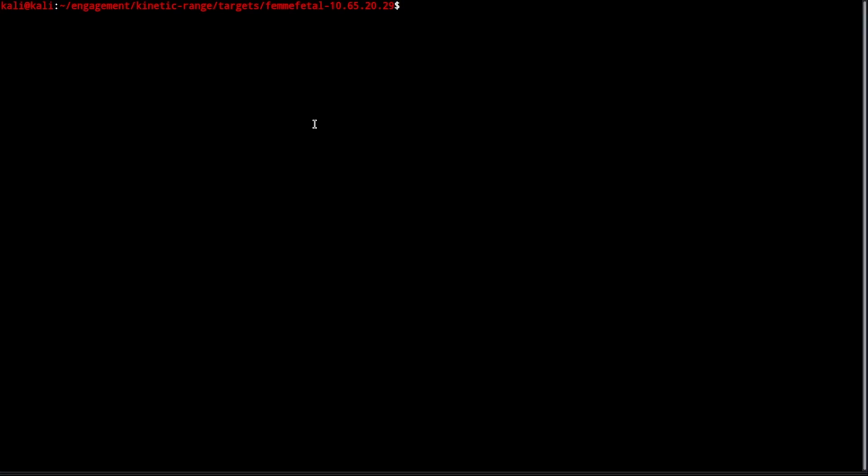And with the power of NetExec and some password or credential spraying, we can achieve that relatively quickly. Now that we've exfiltrated those credentials, we can say NXC, and let's check SMB on 10.65.20.0 through 255, and we'll say as the user, any particular user? Nah, check this out. You can actually just pull from the users file, and NetExec knows automatically what you want to do. It's saying, oh, they want to do kind of like brute forcing, but credential spraying across a range. They want to check for valid SMB users. Okay, so that's what we're going to do.